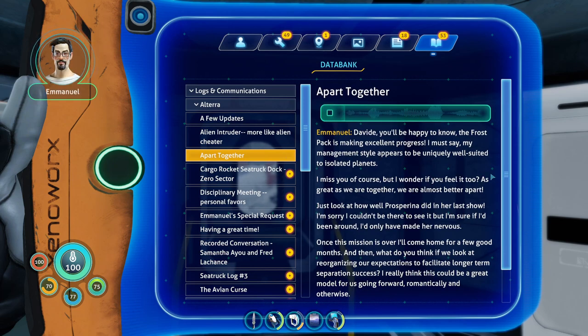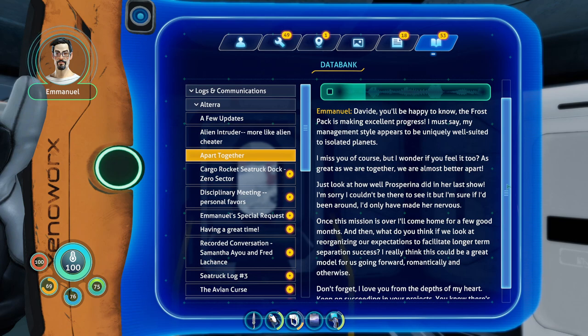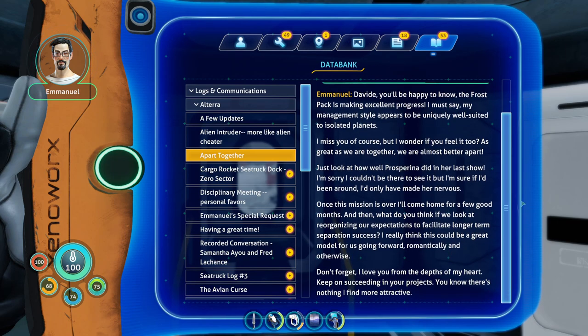David, you'll be happy to know the Frost Pack is making excellent progress. I must say, my management style appears to be uniquely well-suited to isolated planets. I miss you, of course, but I wonder if you feel it too. As great as we are together, we're almost better apart. Just look at how well Prosperina did in her last show. I'm sorry I couldn't be there to see it, but I'm sure if I'd been around, I'd only have made her nervous. Once this mission is over, I'll come home for a few good months. And then, what do you think if we look at reorganizing our expectations to facilitate longer-term separation success? I really think this could be a great model for us going forward, romantically and otherwise. Don't forget, I love you from the depths of my heart. Keep on succeeding in your projects. You know there's nothing I find more attractive.